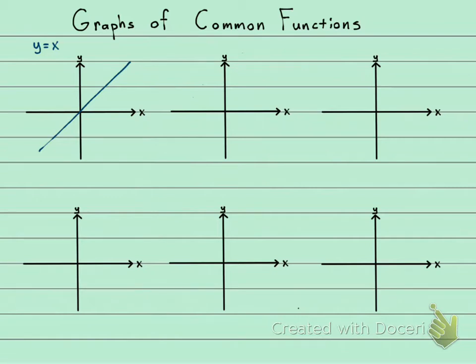Now, we also have this, y equals the absolute value of x. Okay, and I think a lot of people have this one kind of memorized, y equals absolute value of x. And what it is, it would take that line that was the x, but it's only going to take the positive portion of it. So this part here would actually go like this. So the graph of y equals absolute value of x makes a V, a big V.